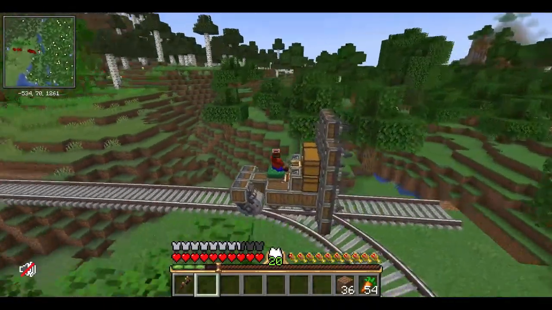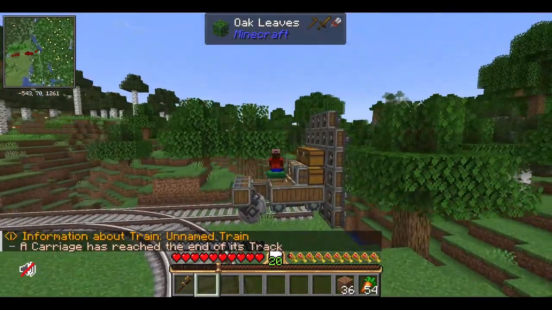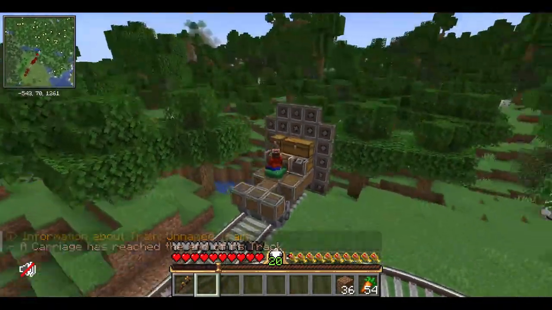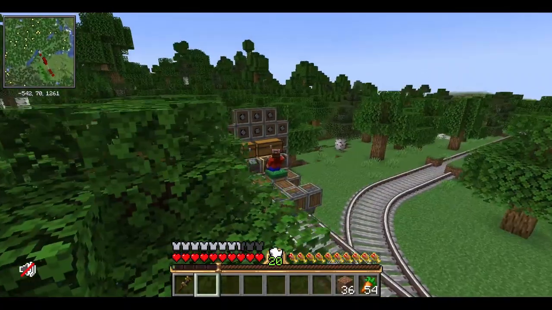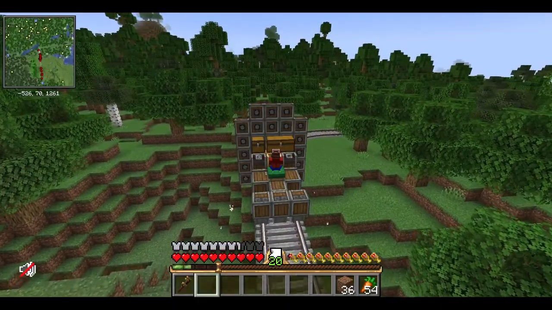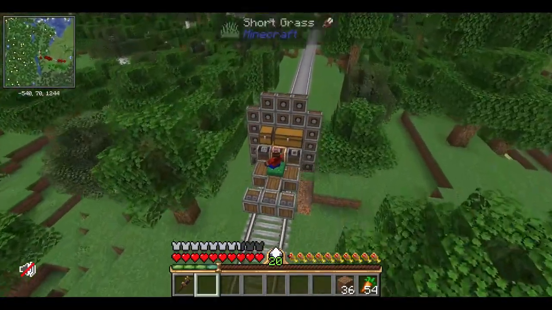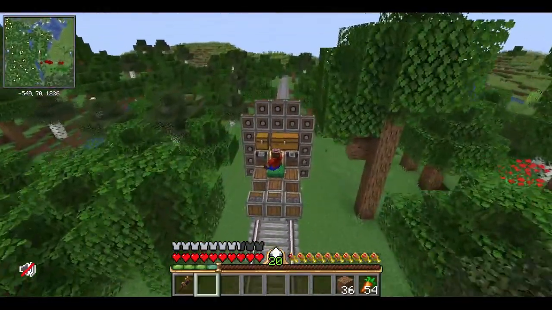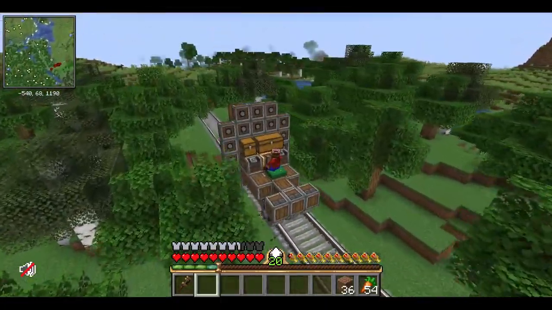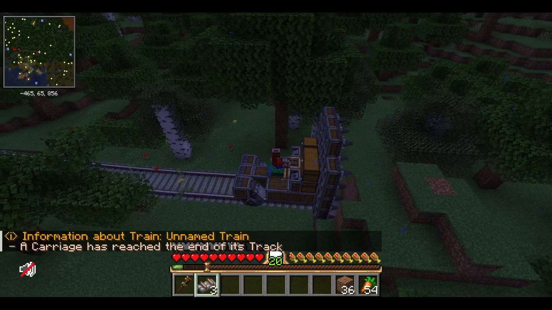Actually, yeah, we'll go forward first. And you'll notice the train automatically stops at the end of the rail. You don't have to worry about running off the edge, unless you have a mod installed for that. So we'll back it on up. And we'll go forward and to the right. Now, as I was saying, if I did my due diligence, I shouldn't have any trees really in the way, aside from maybe some of their leaves. But we are at the end of the line.